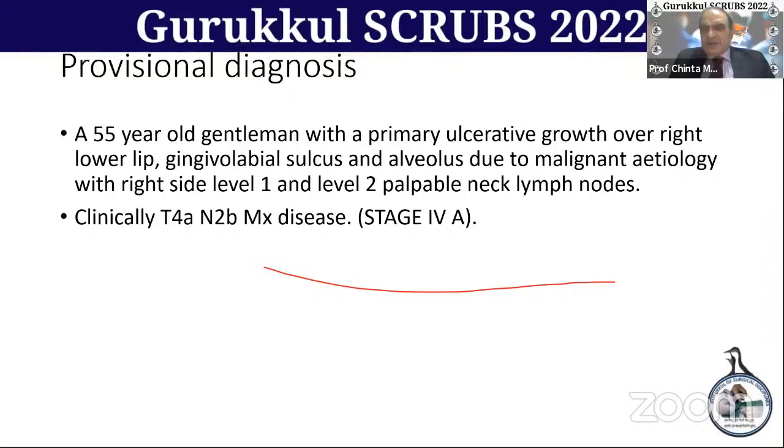This is your case. Can you do Evans slender in this? You cannot do. So don't give me answers which are not related to this case. Evans slender is done for smaller lesions, right? For T1, maximum T2, right? Yes. This is T4A disease. How would you put Evans slender here? What about mandible?